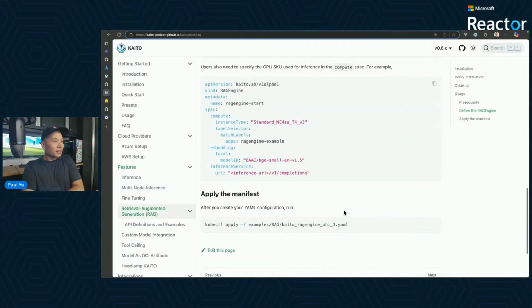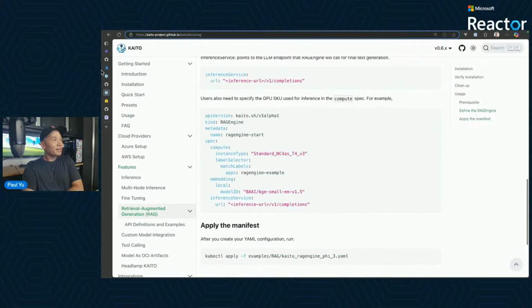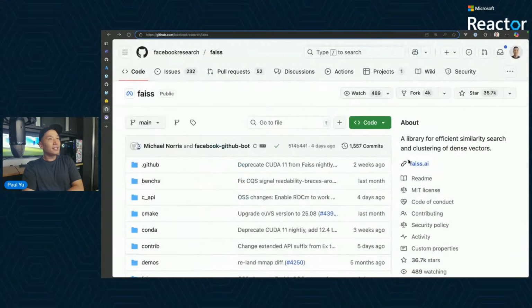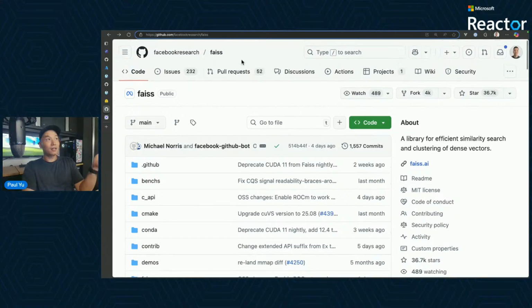And do they note it here? They don't really note it here, but basically the default vector database that the Kaito RAG engine uses out of the box is what's known as the FAISS database. It's an in-memory vector database built by the friends at Facebook, and it's a pretty efficient way of doing it.